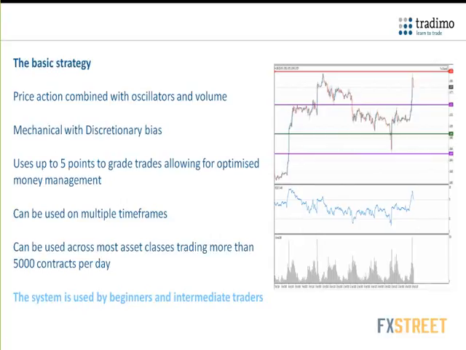So what that means is there are certain rules that we have to follow in order to execute a trade, and certain criteria that has to be met. But at the same time, there is an allowance for discretion, because in my experience, from one of my prior sessions with you guys, I find that discretionary trading is the difference between a good trader and a great trader. Being able to define whether, when you get a trade signal, the fundamentals tell you not to trade it, or being able to see that there's something else in the market that tells you you shouldn't be putting that trade on. That, for me, enables profitability to be a lot better in traders.